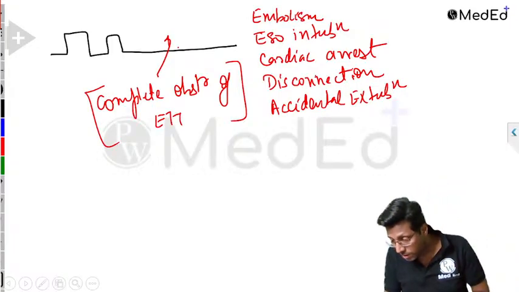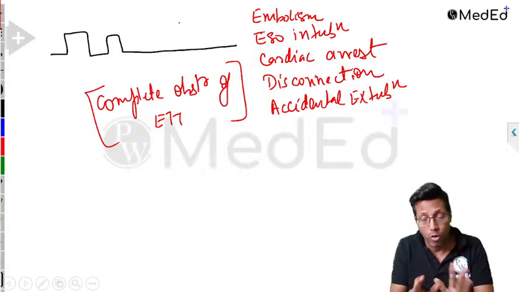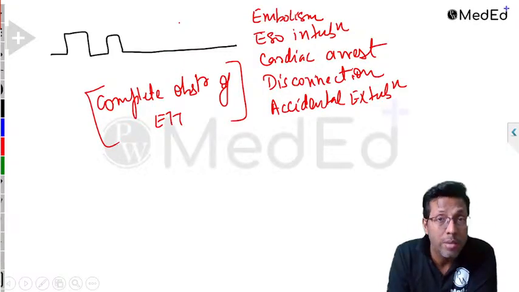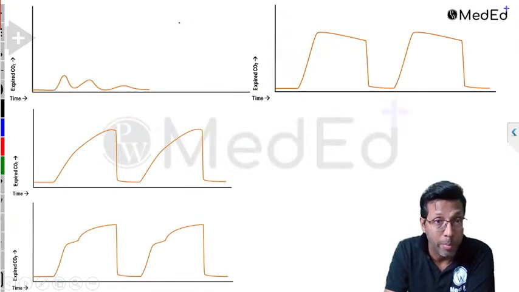Correct. All of you have given me correct answers. Circuit break. Good, guys. All of you have given me all correct answers. So I think you're good with capnography. Capnography is an important question, guys. Yeah? No one can predict what will be asked, but all these are important questions. I think all of you are well prepared.